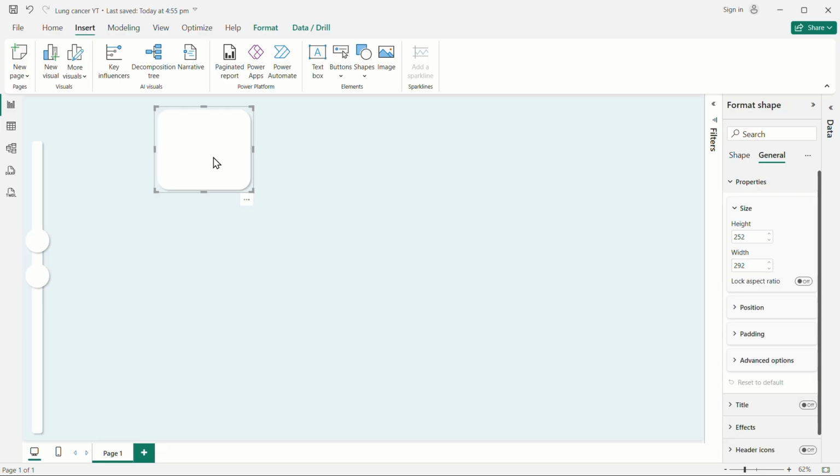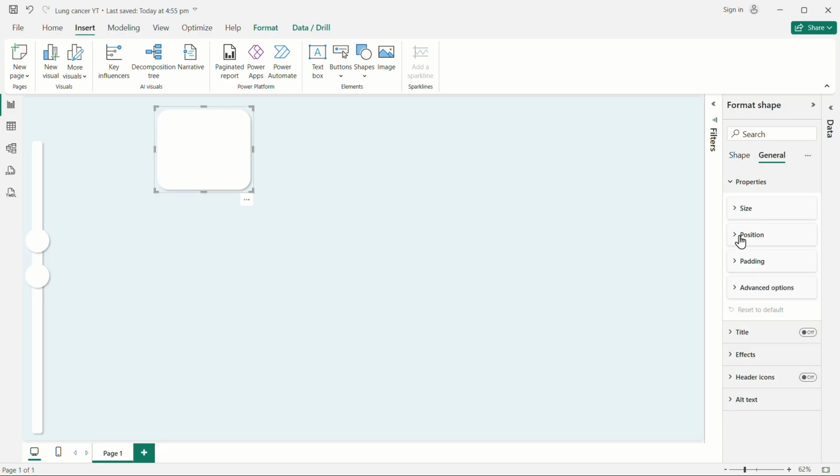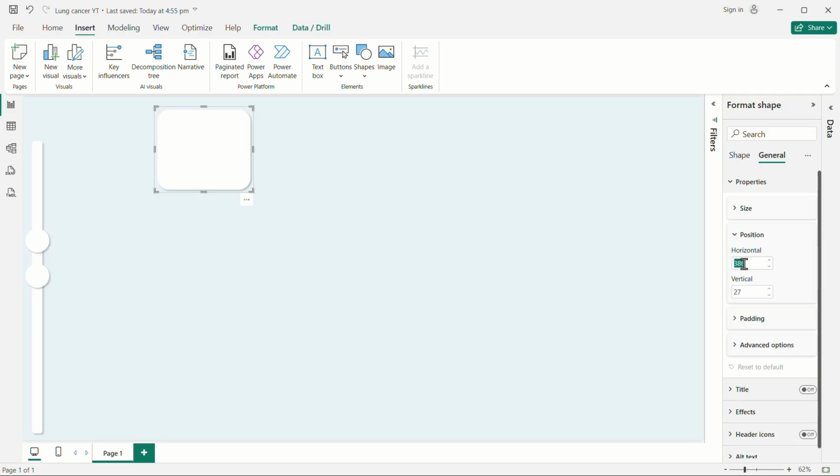So this is our KPI card here, and what will be its position? So its position should be, horizontally it should be 116 and vertical it should be 174. Okay, so this our KPI card has been created.